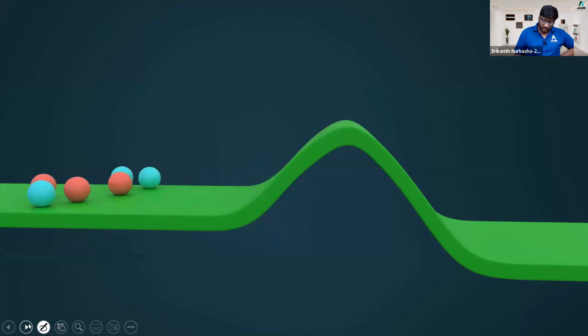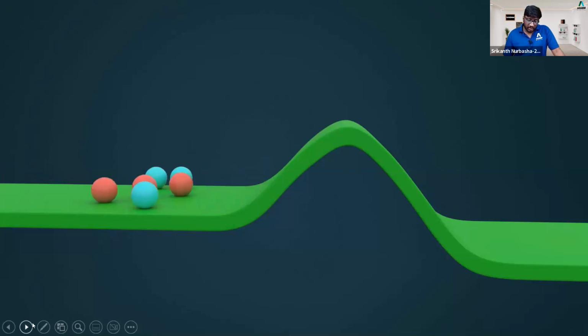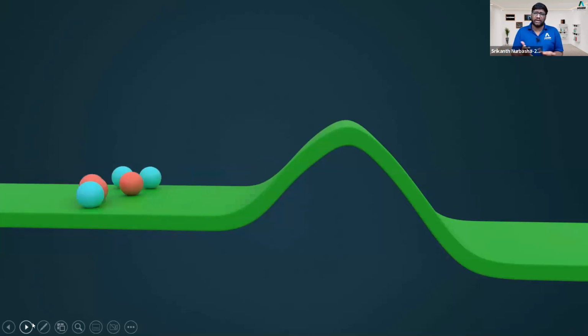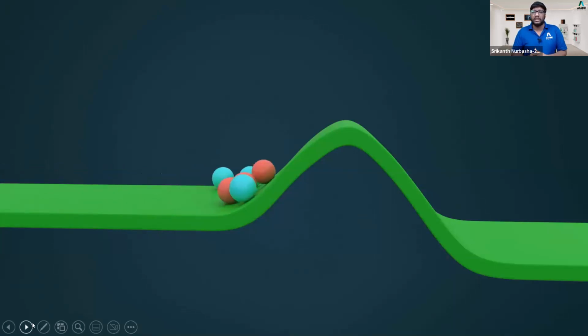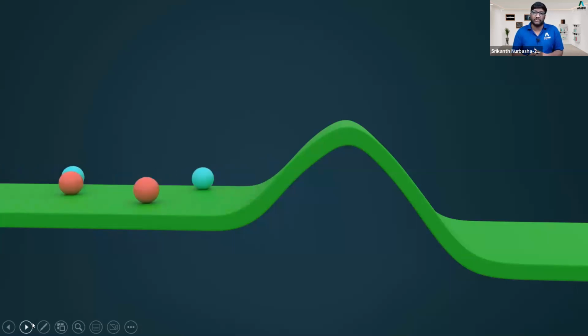So this is how the reactant molecules are trying to form the products. If reactant molecules cannot cross the energy barrier, they cannot form products. If they can cross the energy barrier, they can form the products. And this whole collision theory is only applicable for bimolecular systems. There are a lot of complex organic reactions where the number of atoms in the molecule itself is very high. In such cases, this theory is not applicable. You cannot say every reaction in nature is just because of collision. That is wrong. Not every reaction in nature is actually happening because of collisions.